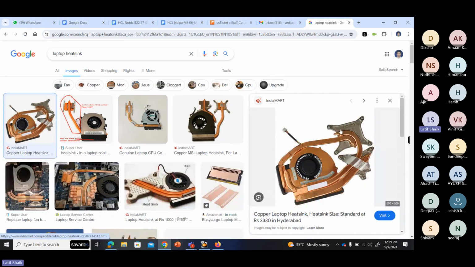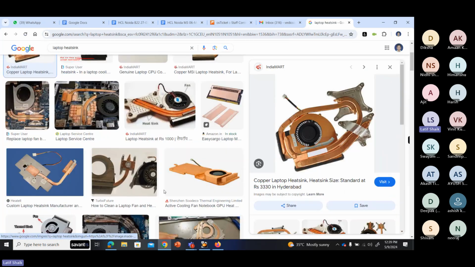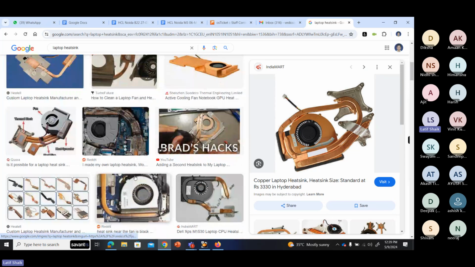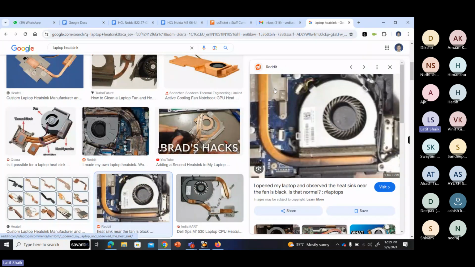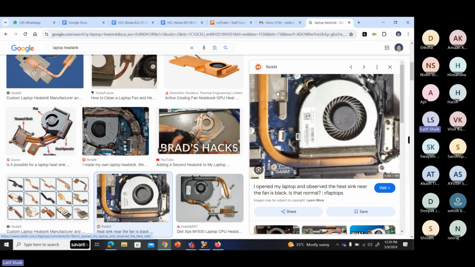Under this part, the CPU will be there. When the CPU is getting heated, this copper will absorb the heat and pass the heat like this. This fan blows out the heat to the outside of your laptop.